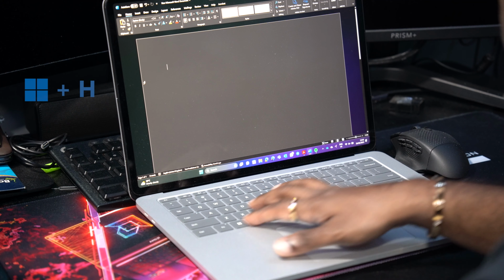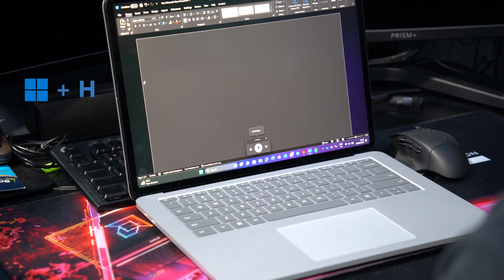Have a long essay to write or an email to send, but don't really feel like typing them down and wish your device would just use your voice to type? Well, with voice typing, you can. Just press Windows plus H to start voice typing in any text field. Now you can type any text with just your voice. Convenient, isn't it?